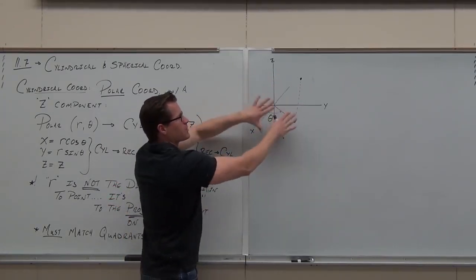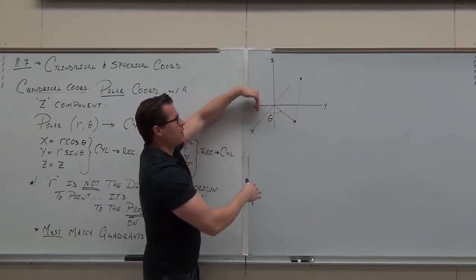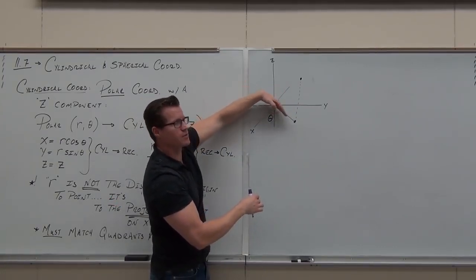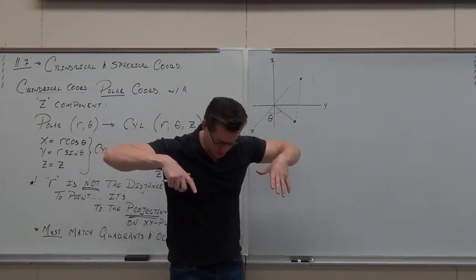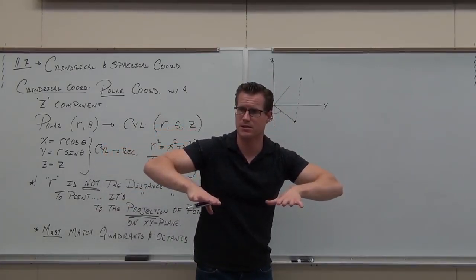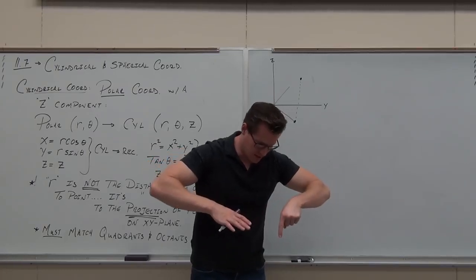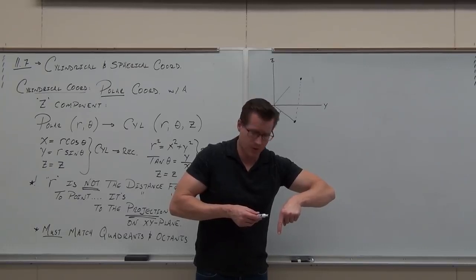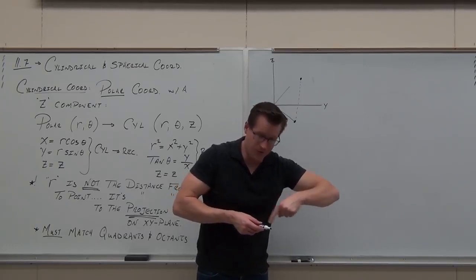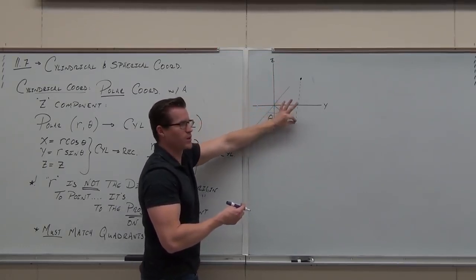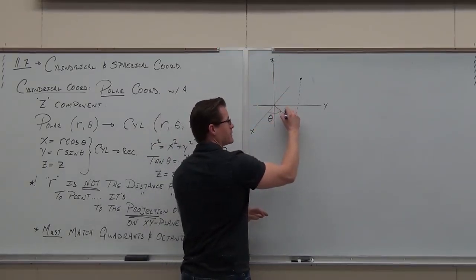So on the XY plane, flat on the XY plane, what theta does is it sweeps out the angle from the positive x to where the projection of the point is. So you're looking at it from the top, and you take that point, and it's going to look like it's flat. Whatever angle from the positive x, that's theta. However far it is, the flat distance on the plane from the origin to the projection of the point on the xy plane, that is what R is.